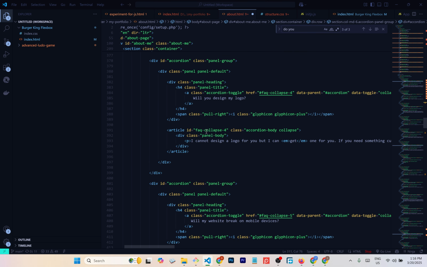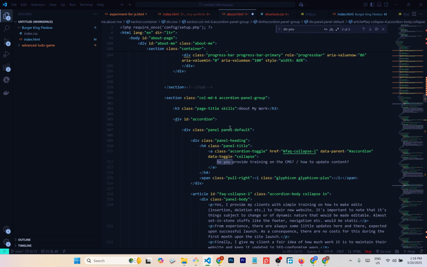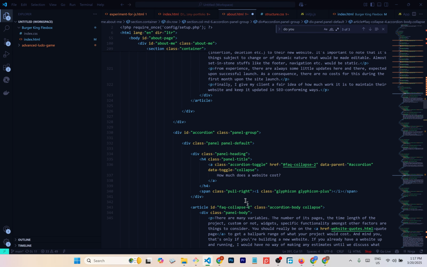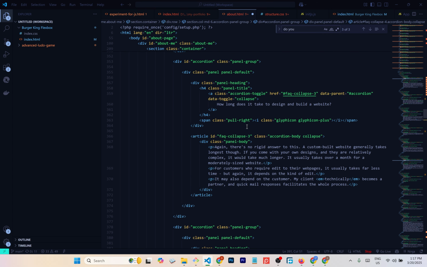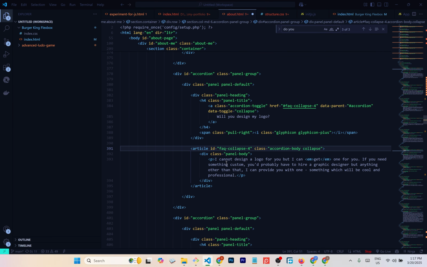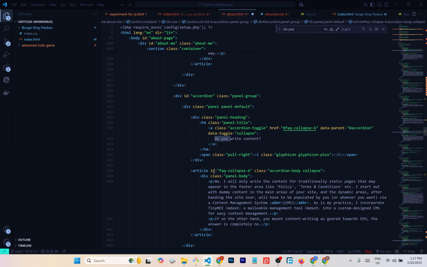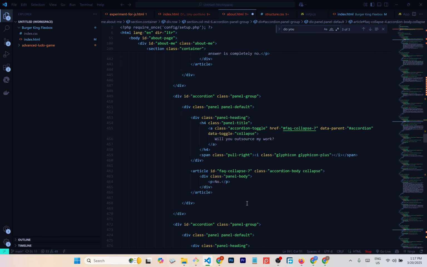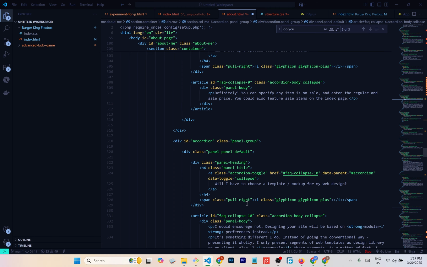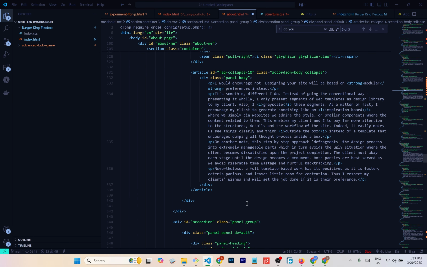Okay, so basically this is how we're running. So I'm on, I think, the second accordion, third accordion. This is the fourth, FAQ collapse 4, FAQ collapse 4. So you can see everything just follows the same pattern here. This is the fifth and this is the sixth, and down to the seventh and the eighth and the ninth and the tenth. Can you see how we have so much content here?